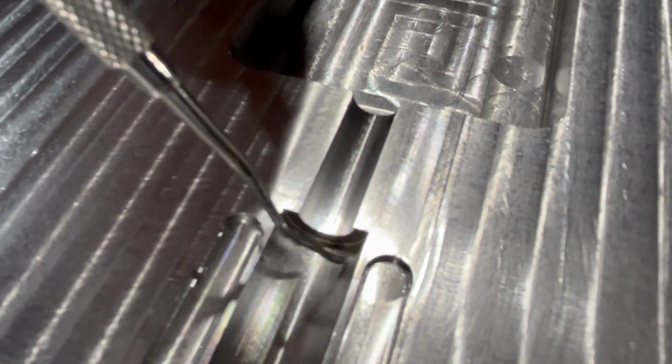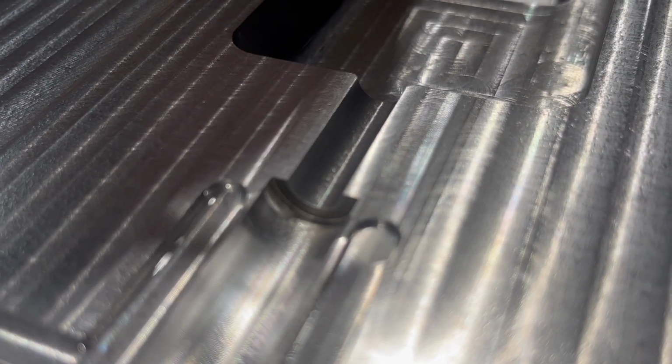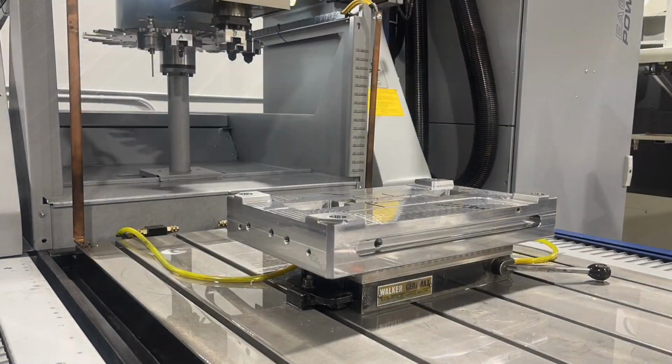It looks like we're very close, but you can see the sharp corner that we made in there. It's not totally sharp. It's got a couple thousandths radius on it. But this is what we're looking to achieve, and then we're looking to blend into this cut surface, which we're very close.